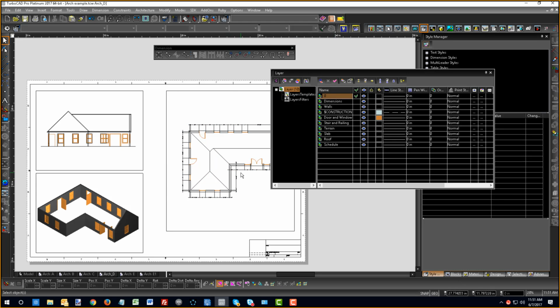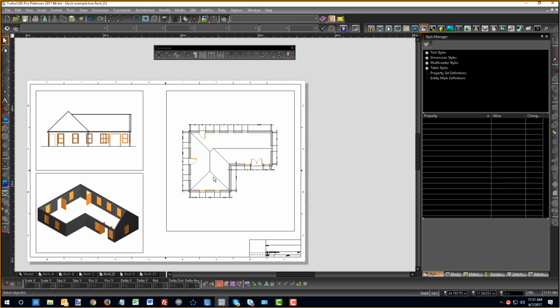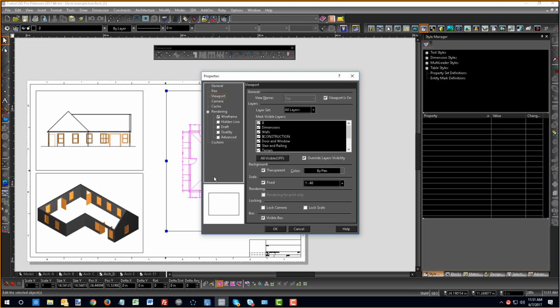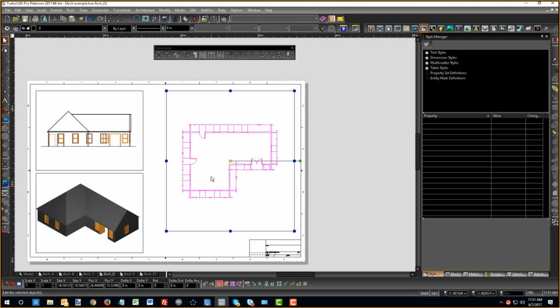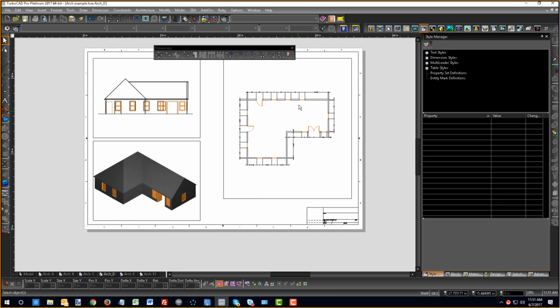It's a little tricky to understand. The main point is that there are ways to control whether the roof is displayed in the viewport or not. You just kind of got to play around with them a little bit, because a lot of times, of course, you'll just want to have the floor plan laid out like that.